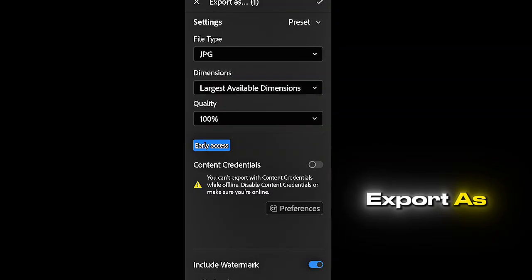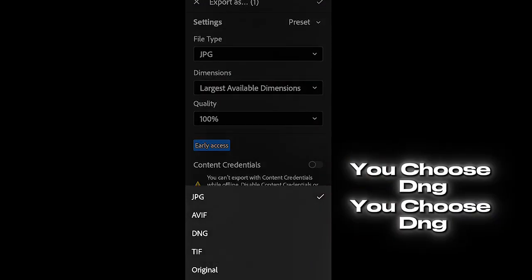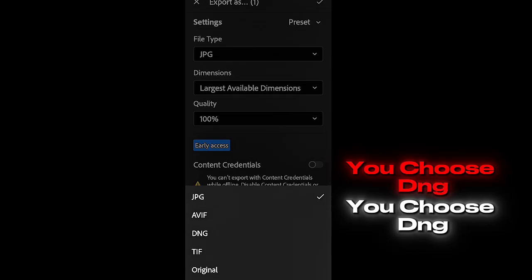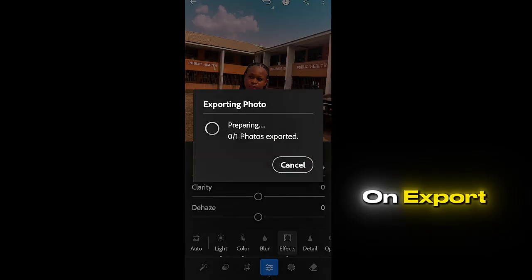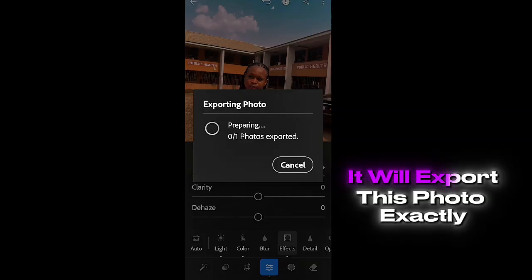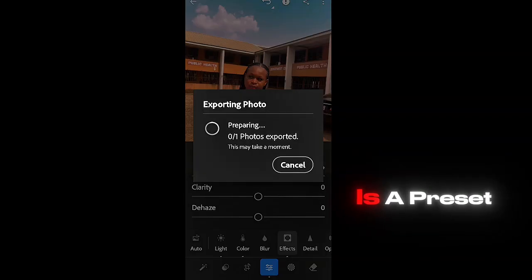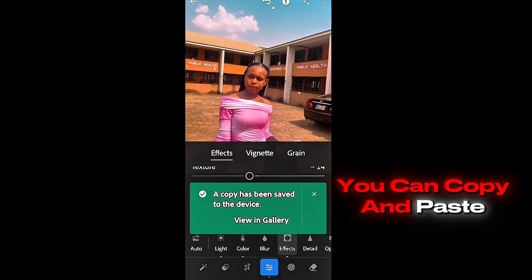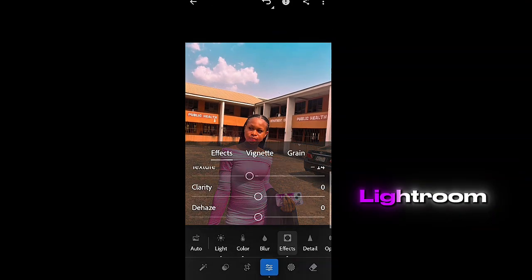You click on this export as. Then where you see this file type, you click on it and choose DNG, then click on export. It will export this photo exactly as a DNG file, and as that's a preset file, you can copy and paste the settings on your photos when you use it on Lightroom.